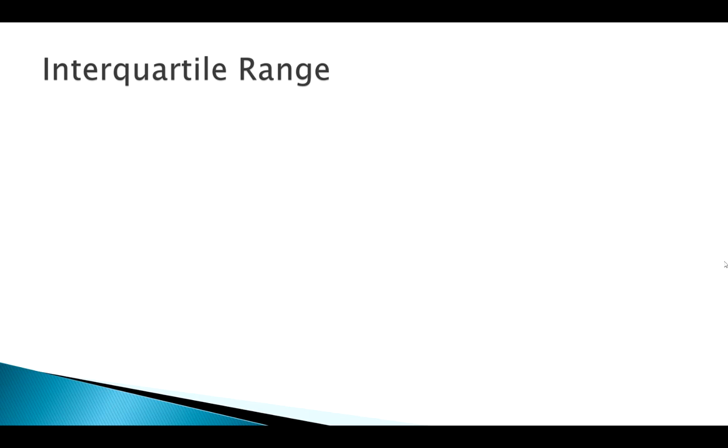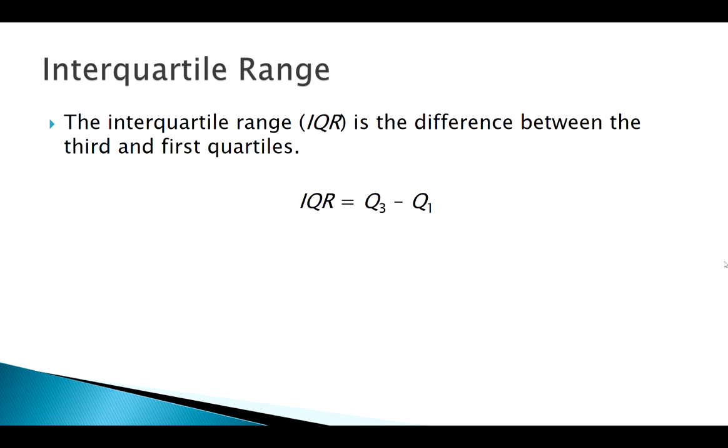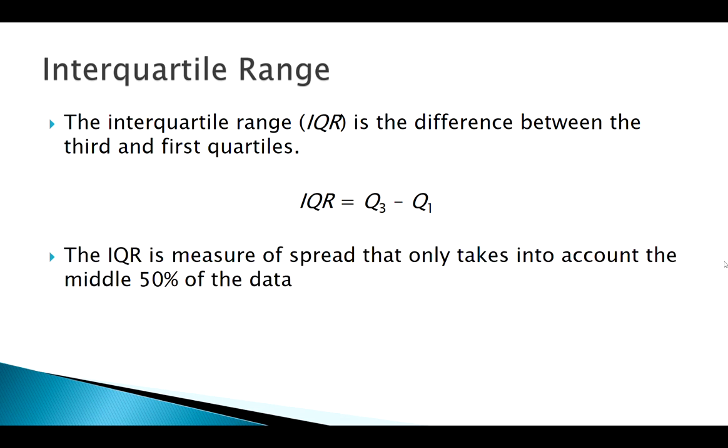I briefly mentioned the range, but another way we can quantify spread we've seen this before is the interquartile range - your Q3 minus Q1. When we're thinking about the best or most appropriate, a lot of it has to do with the presence of outliers. For measures of center, when we saw skewness, we saw that the median is oftentimes more appropriate and more useful to describe center, and the word that we used for that was that the median is more robust.